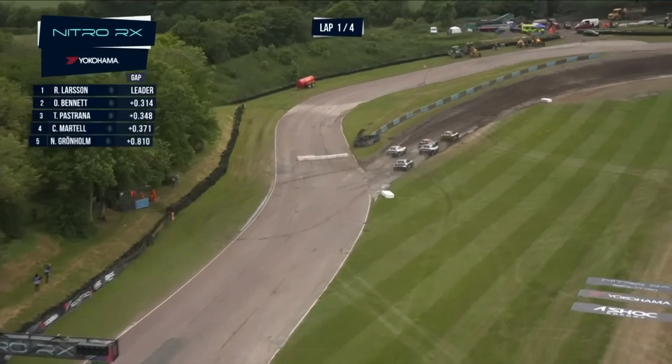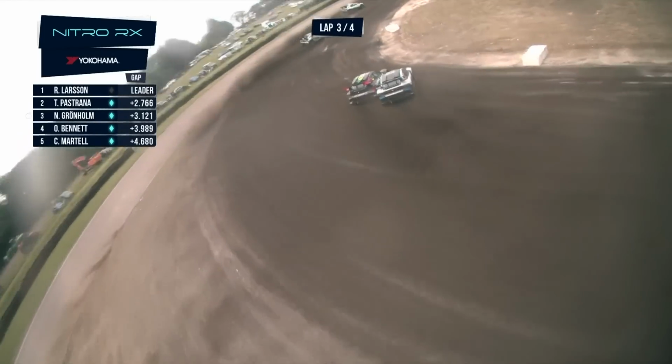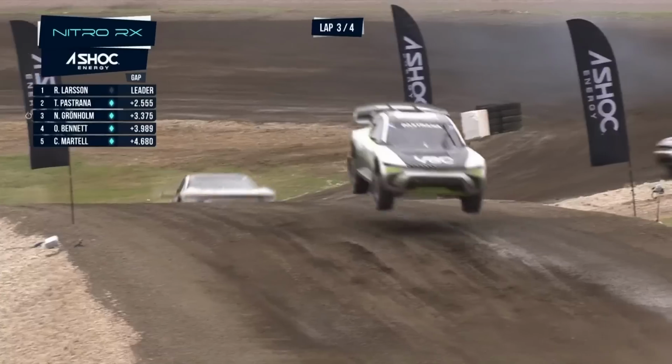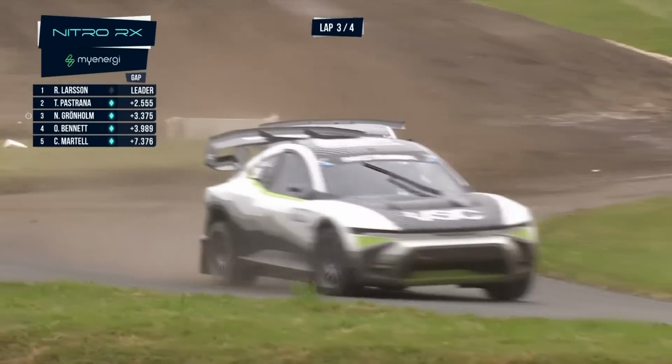Ollie Bennett shuts the door on Pastrana. Up into turn 1. Gronholm going up high on the bank in the background. Yeah, Martel gets into the door of Bennett. Conema, you're trying to get up the inside. Man. No, they've hooked up. The big tyres are coming into contact with each other, and they slide wide. Massive jump there as well from Niklas Gronholm.